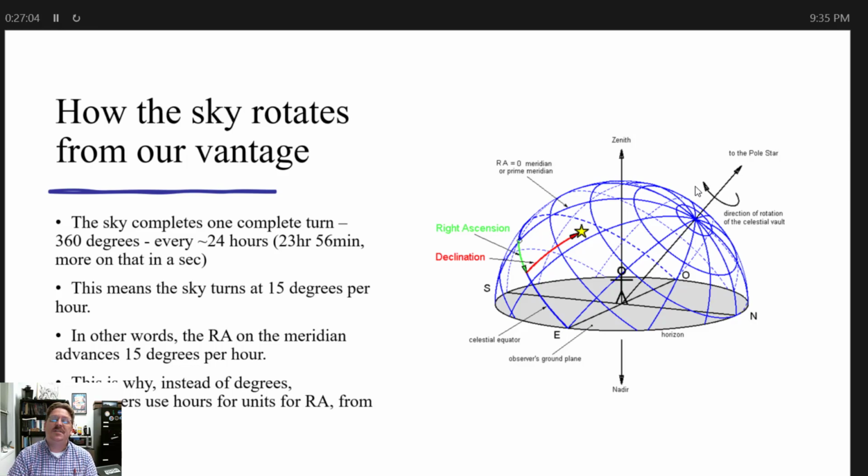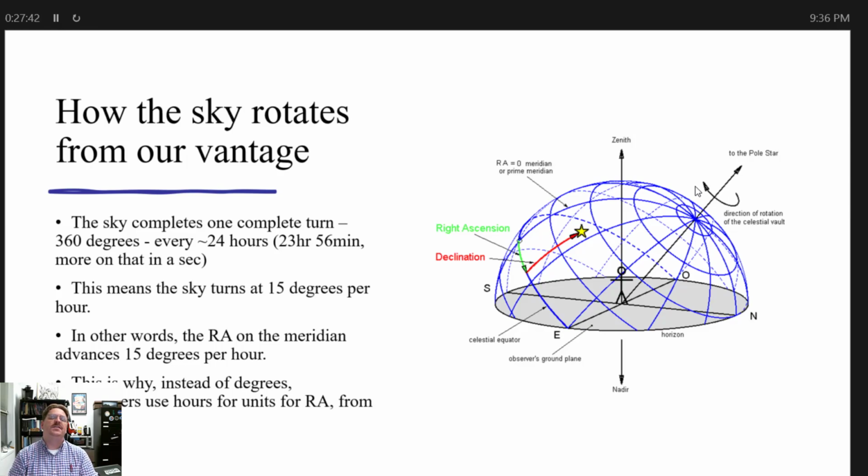Synoptic day is the time it takes to go from high noon all the way around back to high noon. A sidereal day is the time it takes to go from a star on the meridian to that exact same star passing on that meridian again, and that happens to be 23 hours and 56 minutes. I leave it to you, good students, to work out why that might be the case, and see if you're right when I post the next lecture. So the sidereal time is 23 hours and 56 minutes, more or less. That's the time it takes for the celestial sphere to rotate exactly once.